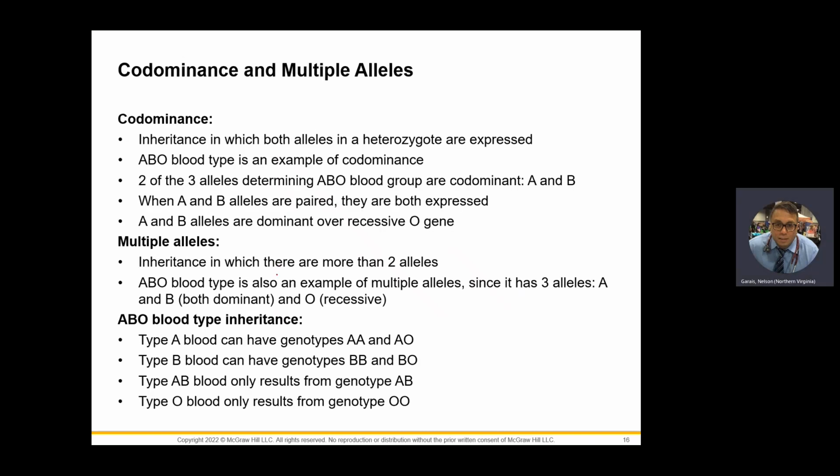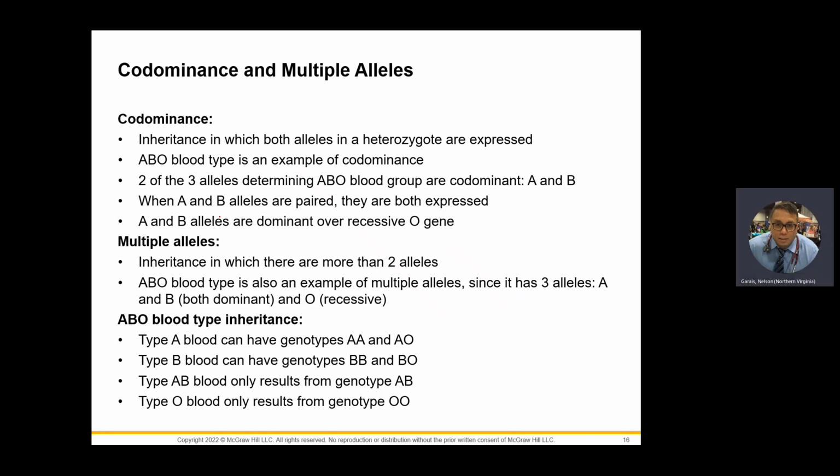I want you to think codominance, that's when, in the heterozygote, both alleles get expressed. So that means what? Like ABO. You can have an A and a B, and both will get expressed because they are codominant. So think ABO blood typing and codominance, and think what? A and B alleles. Now, if you don't have any A or B alleles, what will you have? You'll have recessive progeny. And remember, O doesn't have any A or B glycoprotein.